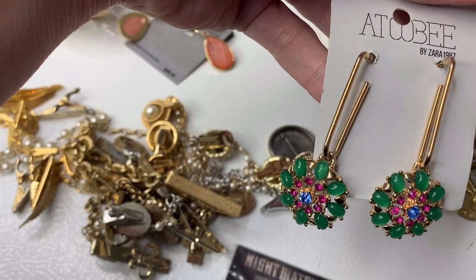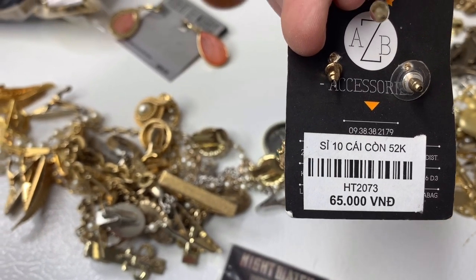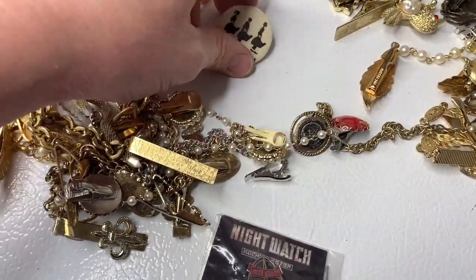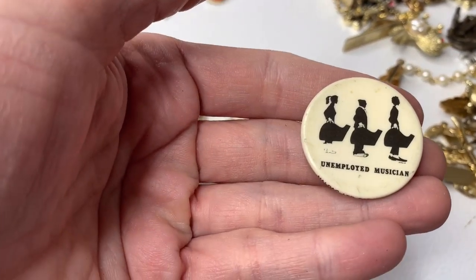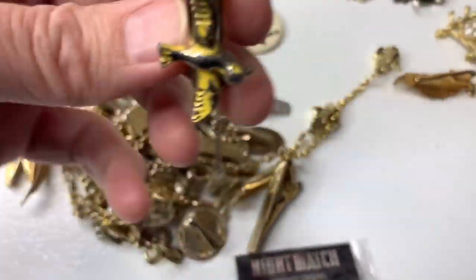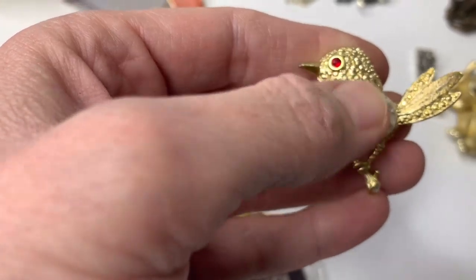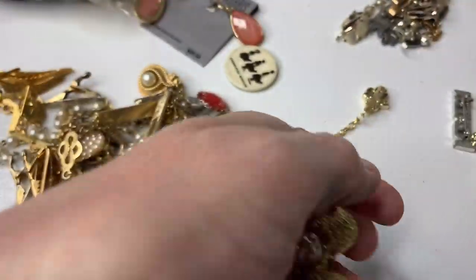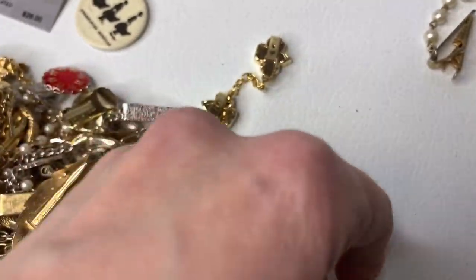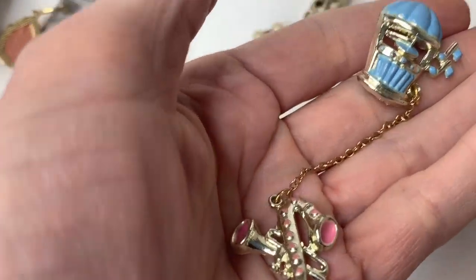There are some interesting ones — Zara, I think — marked 65 VND; I don't know if that's US dollars or not, but they're kind of cool the way they hang so I might list those separately. There's an old pin I thought was neat — I want to look up 'unemployed musician.' More sweater clips. I've done decent with pins that have a gemstone or glass stone in the past. There's a little bird pin — not signed — and some that say Nixon. Little cats I might try or just bundle. This one is more of a pin-style sweater clip.